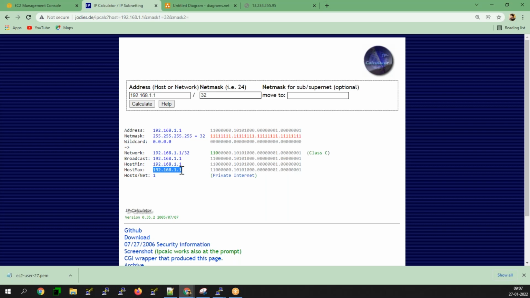Whatever ranges you want to allow, you need to allow. By default, it will block all the traffic. If you want to allow it, you need to allow it. That's it. Any other questions, guys?